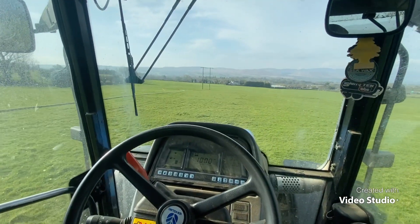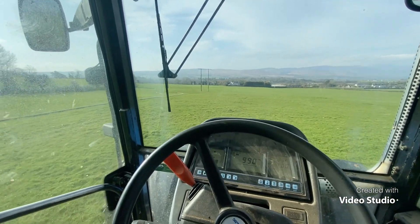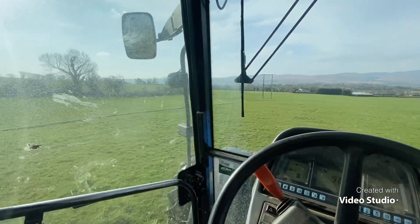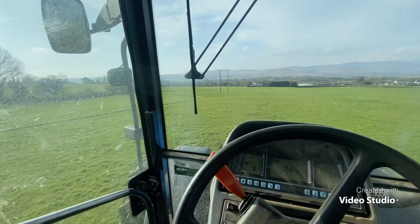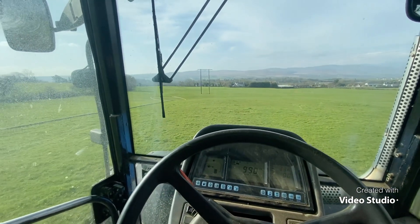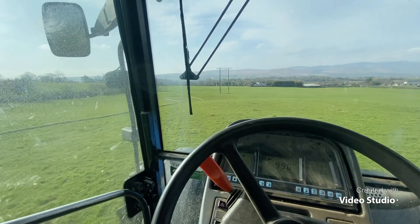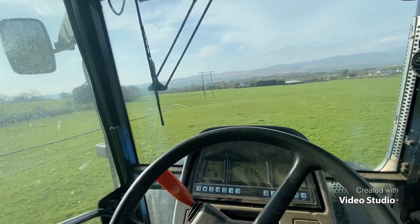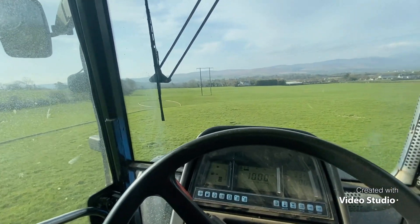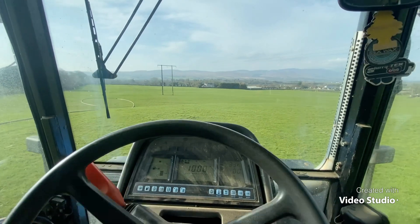Yesterday I saw a bit of mixing and today we're spreading, but it's very very windy and it's destroying the back of the tractor — it's hard to keep it clean. Once it keeps wetness I'm able to use the wiper, but when it just gets wet and dries in it makes quite a mess. We've actually piped this field already this year, but everyone is trying to maximize slurry usage, so this is the second round. Probably next will be fertilizer.